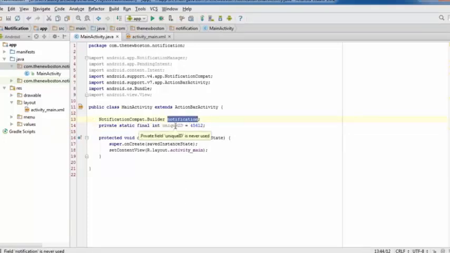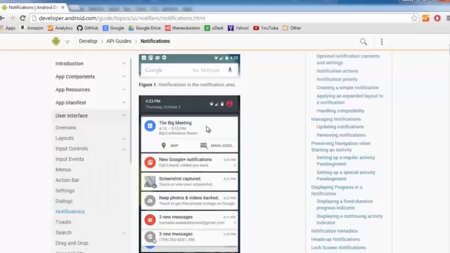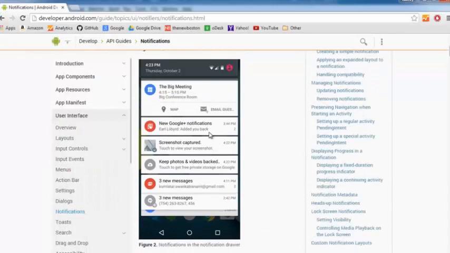Alright, why do we need an ID number for the notification? Well, check this out. Typically, the user has a bunch of notifications, which means that your phone has to keep track of them all. So, to keep track of, for example, this one, new Google Plus notification, your system says, okay, whenever I click this, I need to go to the Google Plus app.